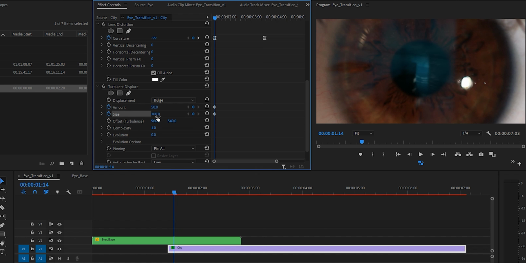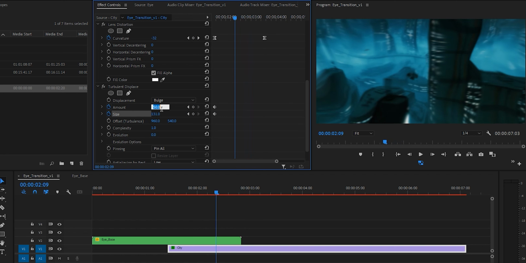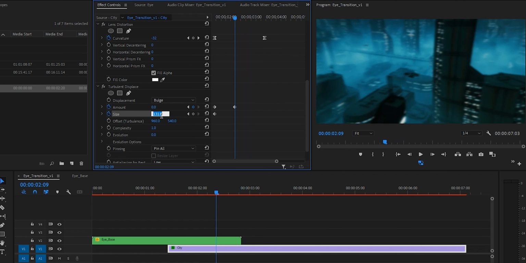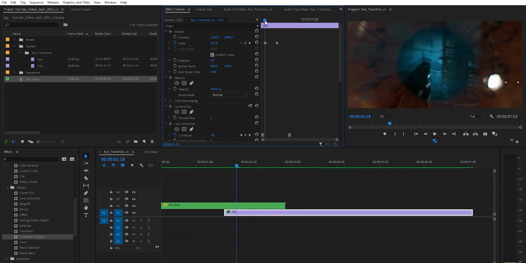And I'm also going to change the size. I'm going to keyframe it and take it up to probably around 130. And then we're going to go over to our next keyframe. But the thing is, I don't want this turbulent displacement to last as long, so I'm going to probably go to around here, and then I'm going to drop the amount down to 0, and I'm going to drop the size down to, I'm going to try and do 0, but it will probably go to 2. Now, the thing is, if you were to drop the amount down to 0, you wouldn't be able to see the effect at all. But the reason I'm dropping the size as well is because it makes it a slightly smoother transition.